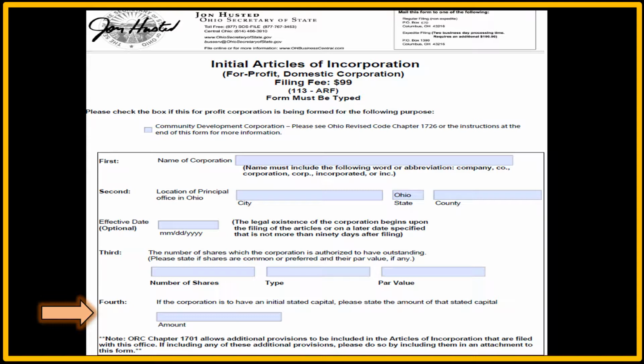You do not have to have an initial stated capital. So once again, reviewing, par value is per share. Stated capital is all of the shares that you have issued and outstanding; add up the par value of all of them together, and that will be the initial stated capital. So for example, if the par value is $1 per share, and we have 1,000 shares issued and outstanding, then our stated capital is $1,000. If we fill out this item number 4, and we have an initial stated capital of, say, 500, then we have to issue 500 shares and get $500 from our investors before we can begin operating our business. Once again, this fourth item, initial stated capital, is optional.